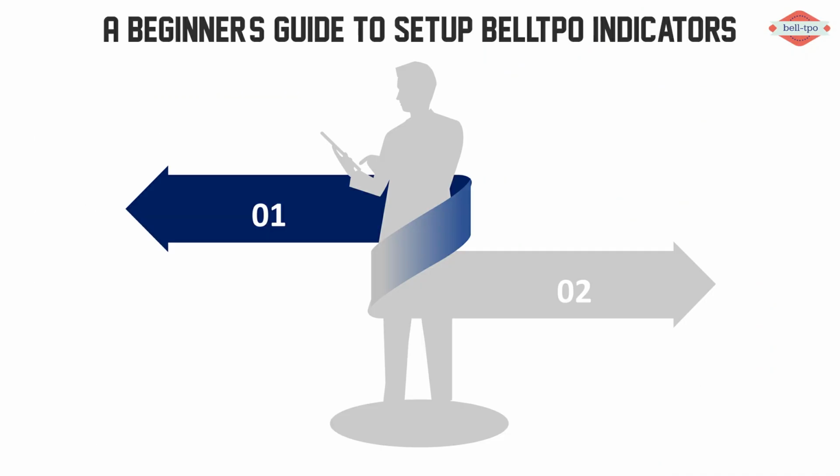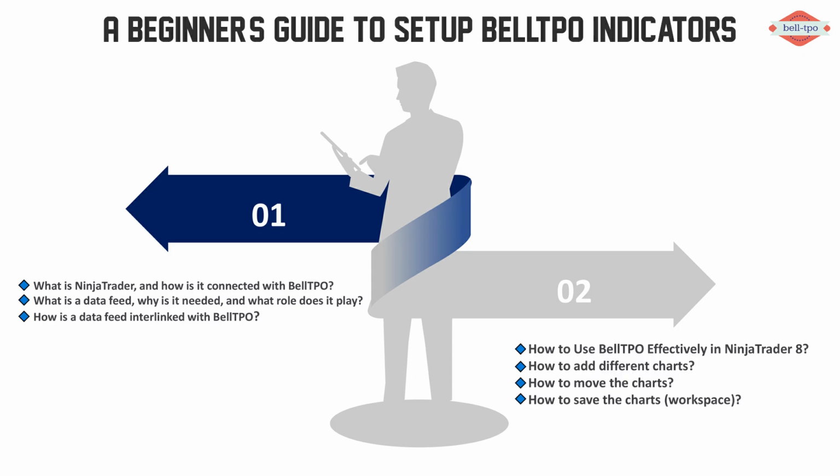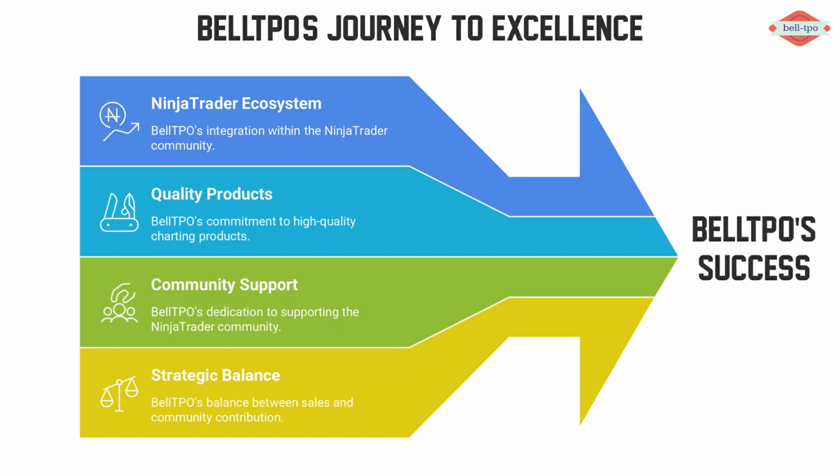Hello traders. So this is going to be a beginner's guide to set up BellTPO indicators. In this video, firstly, we will understand what is NinjaTrader, how is it connected with BellTPO, what is a data feed, why is it needed, and what role does it play, and how is the data feed interlinked with BellTPO. Secondly, we will also learn how to use BellTPO effectively in NinjaTrader 8, how to add different charts, how to move the charts, how to save the charts on the workspace.